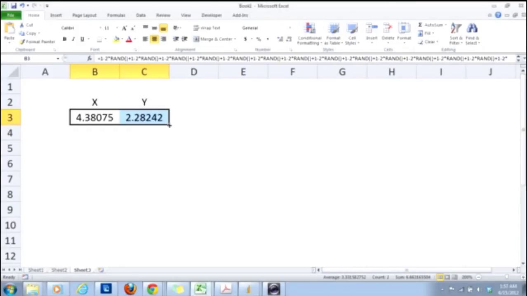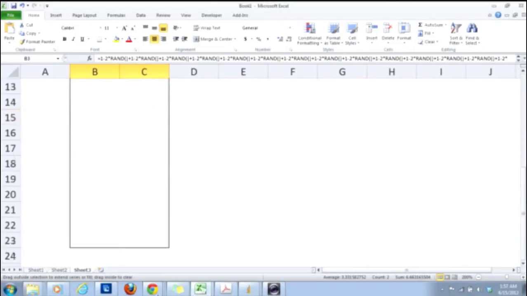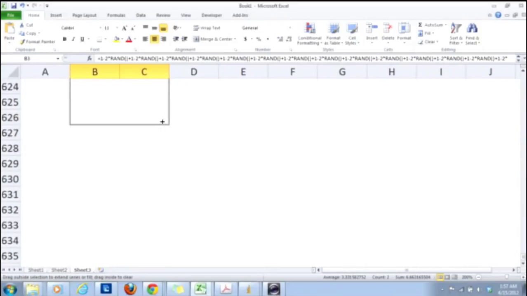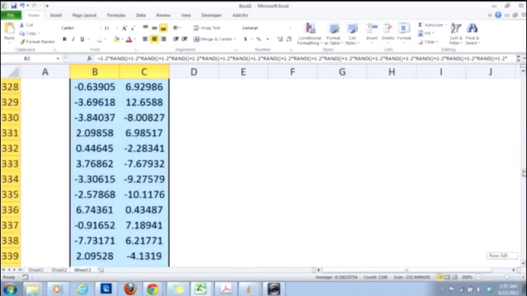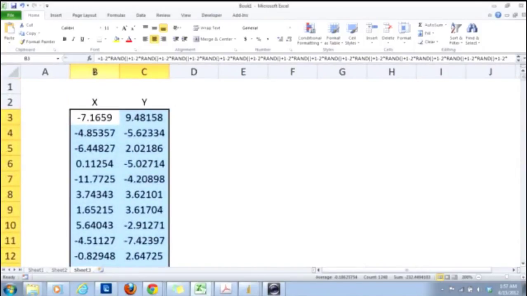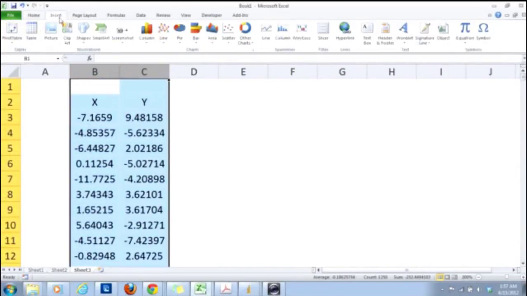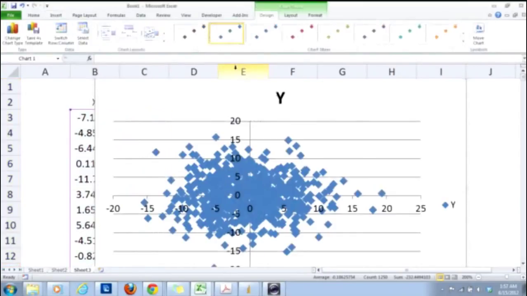Right now, if I copy these numbers down to around 600 molecules, then I can plot X versus Y.